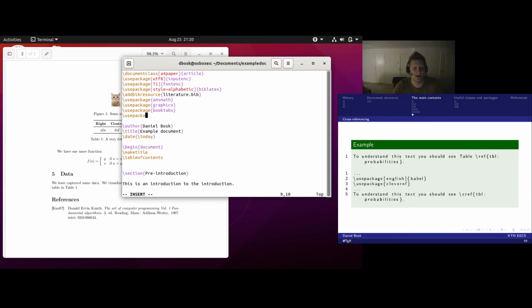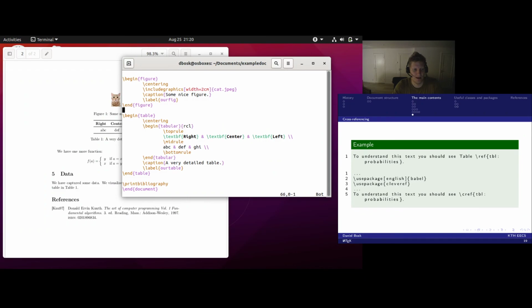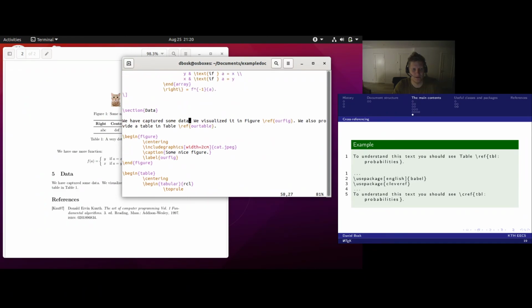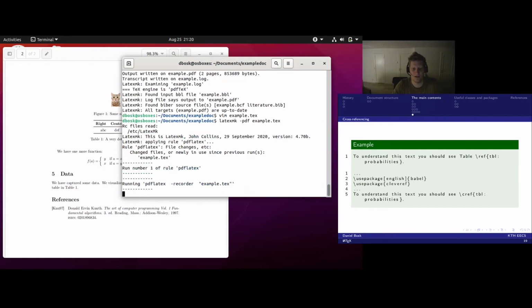So let's adapt our example to that. So usepackage cleveref, and note there's only one R in this package name. So let's go down to the bottom. Let's update our code. So instead of having figure here, we have ref, and we replace that by cref. And we do the same with the table here. We remove that and just have cref. So now we don't say if it's a figure or if it's a table here. Let's save, exit, and recompile.